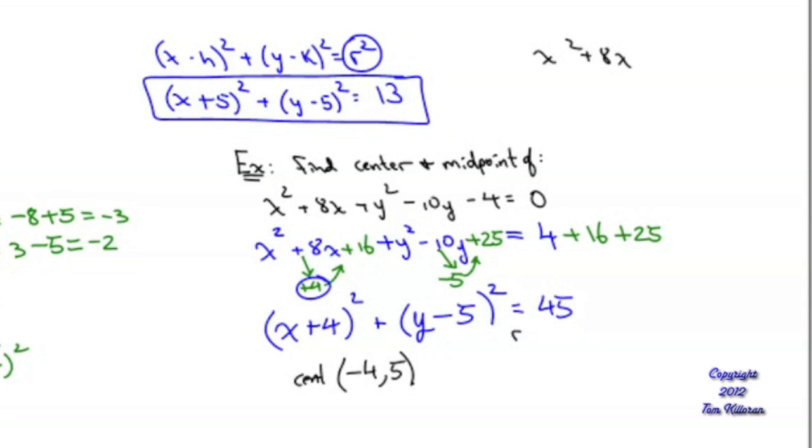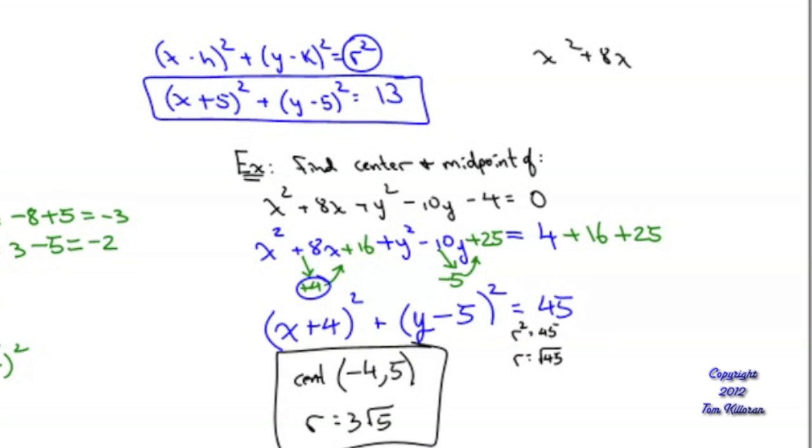Right, this is r squared equals 45. To solve that, you need to square root both sides, but you better not leave it as the square root of 45. 3 square root of 9. Close, no cigar. You're right up to the 3: 3 square roots of 5. So the radius is equal to 3 square roots of 5. Yay! Not that bad.